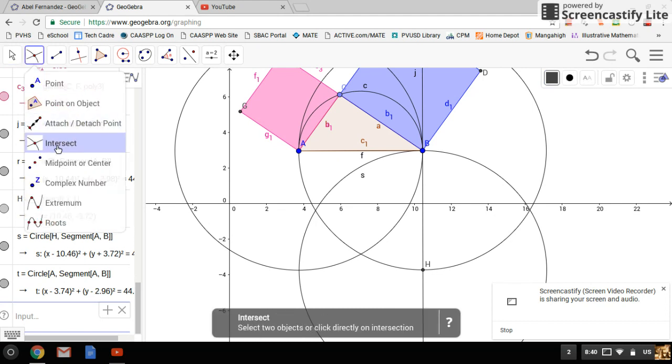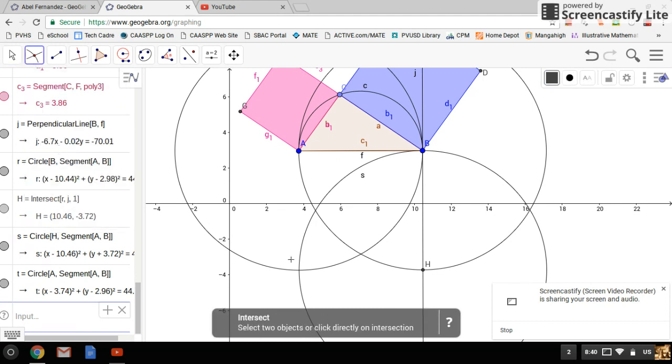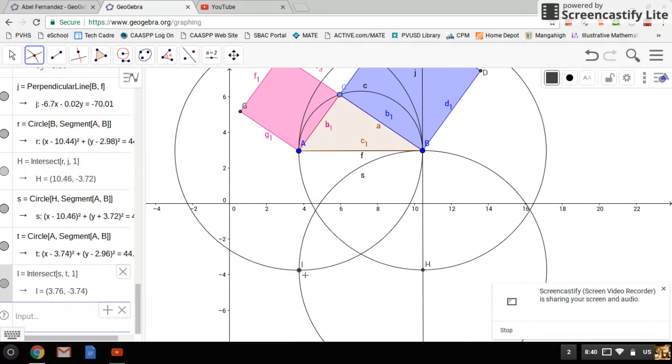We're going to use the intersect tool to intersect the two circles we just constructed. That would be point I.